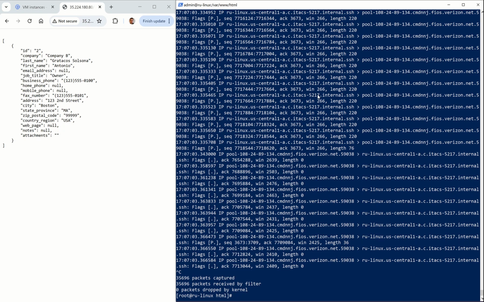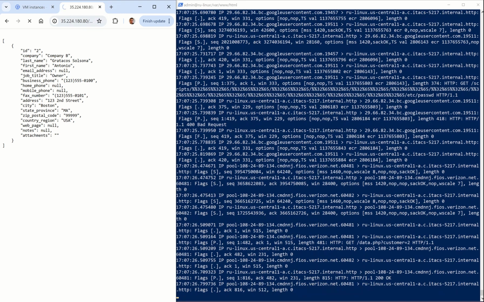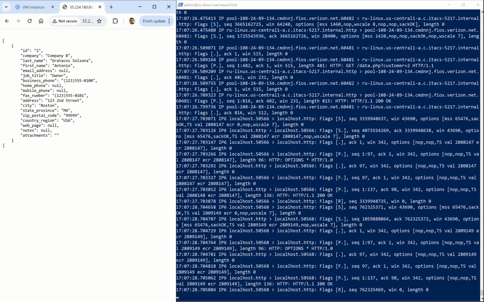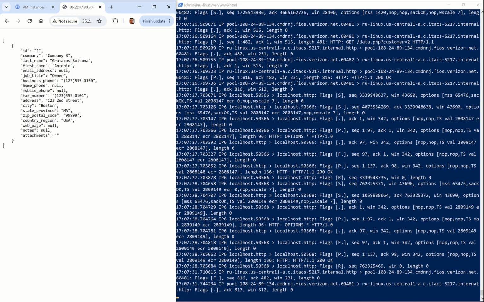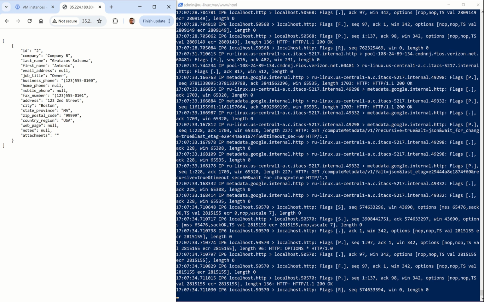You know, there's a lot of traffic on port 22 right now, for example. So first, I'm going to tell it I only want to capture traffic on port 80, because that's all I care about, right? Now it's only going to capture traffic on port 80. If I come back over here on the left side and refresh this web page, you can see it's now starting to give me some information. It's starting to dump all kinds of information about what's happening. Again, it's still a lot of information. It's not terribly useful.